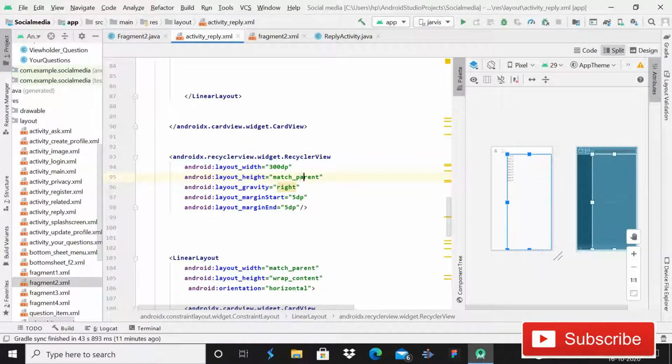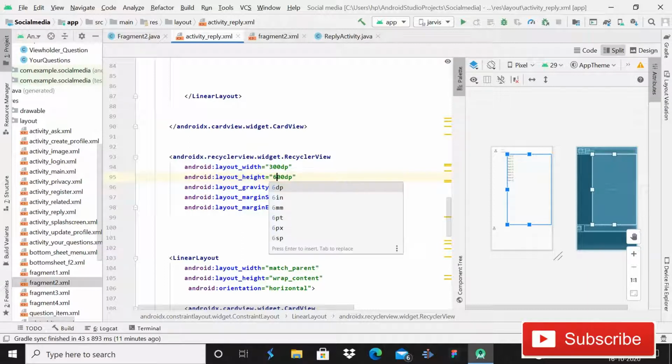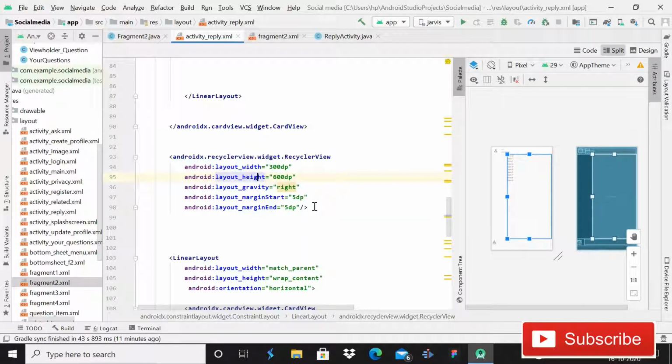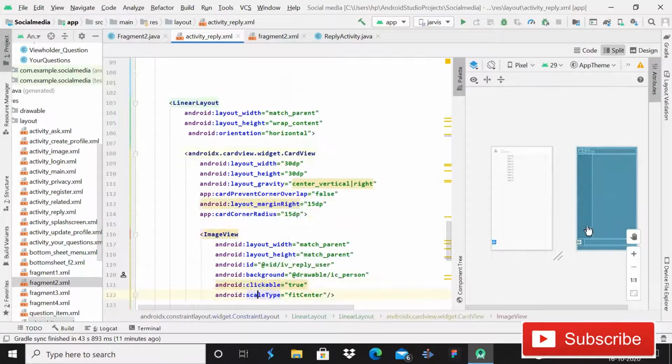Let me make the height of this one 600 dp, that will be fine. The gravity, we can give it center.